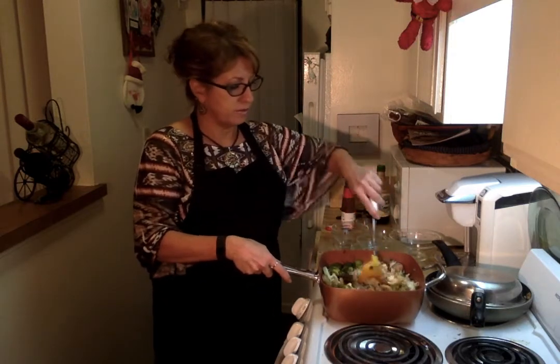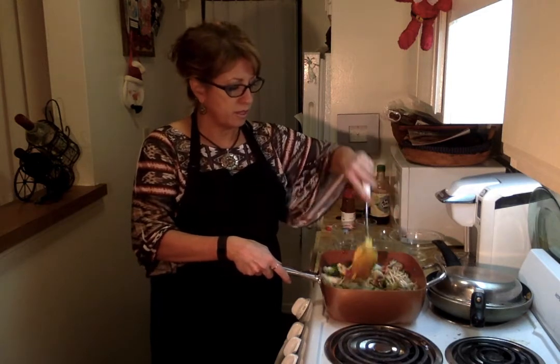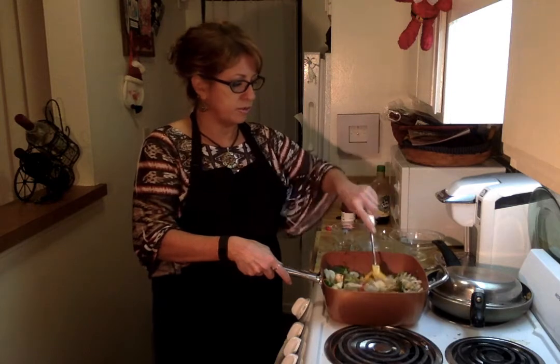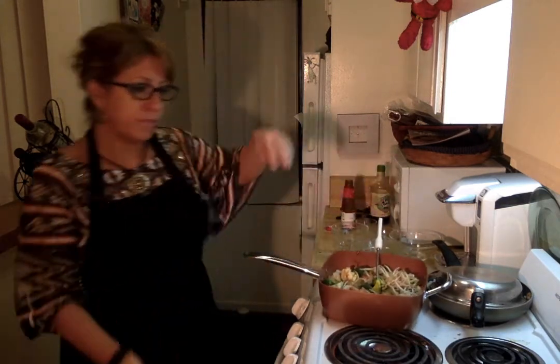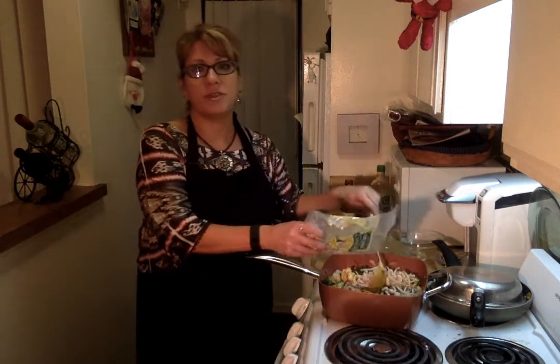This just doesn't take long at all. You'll be able to tell — the shrimp is done when it turns pink. Of course if you're using ones that are already pre-cooked and frozen you just basically heat it up. All right, look at that! Remember those coconut cashews that we got at Trader Joe's last week? Like a Kung Pao chicken — it's gonna be a cashew shrimp. I'm gonna throw those in there for a little added crunch.